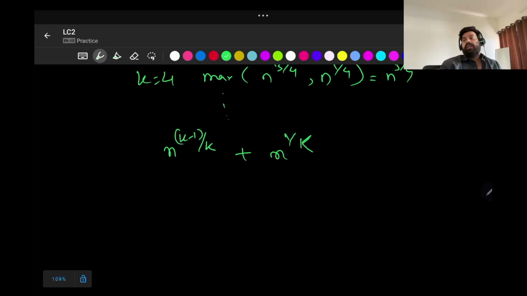The best way to find what value of k is best is to use differentiation, right? If you do double differentiation, you will get the exact value, like okay, 2 is the value at which this equation gives you the least time complexity. If you want me to do the differentiation, I can help you with what needs to be done.